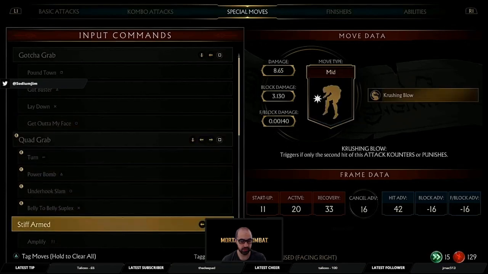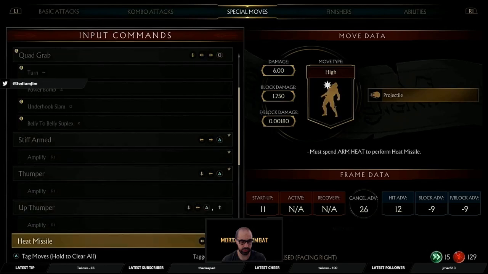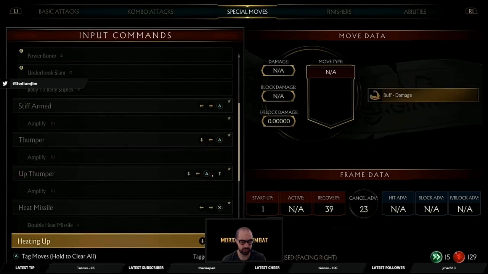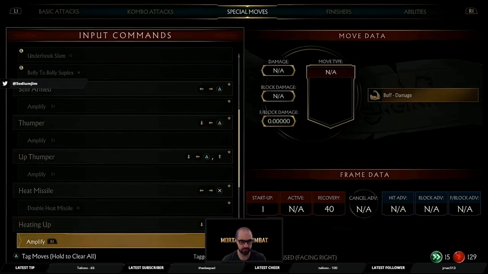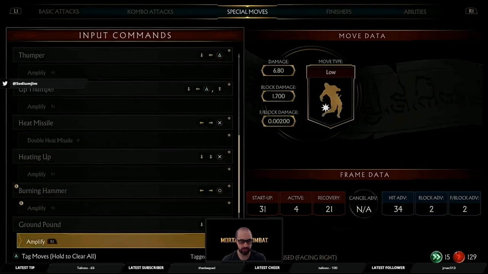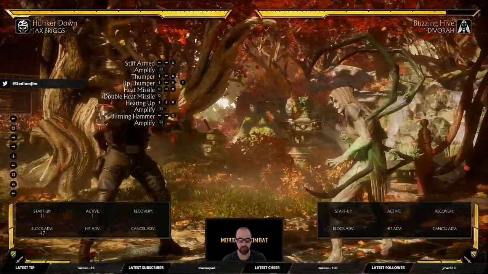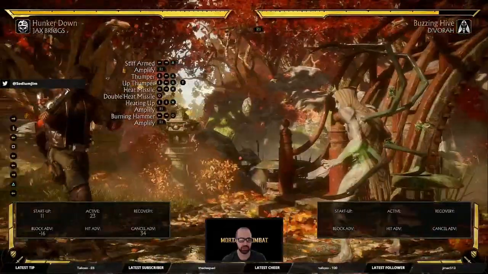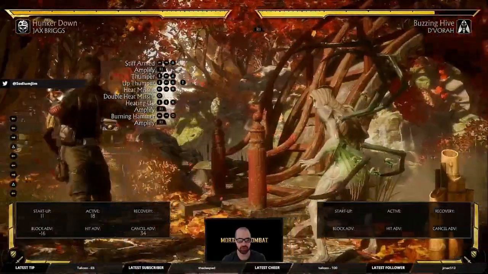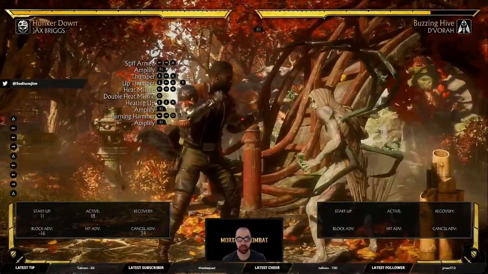Then he's got stiff armed, thumper, heat missile, heating up, burning hammer. I think that's almost it. Oh, he's got loads of moves as well. So Jax likes to do this for you. This is super punishable. This is back forward two, stiff armed. Minus 16 on block is super duper punishable.